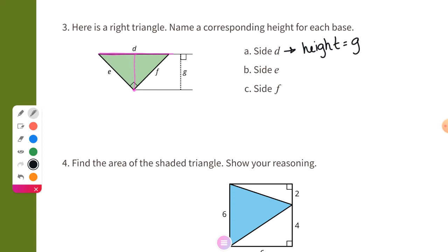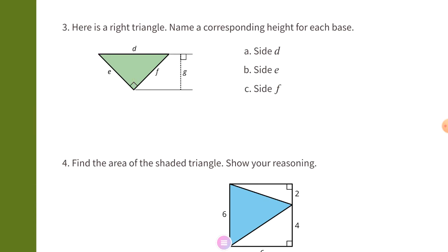Okay, now take your pencil, just because you only have one highlighter out, squiggle in side E. Okay, I'm going to actually get rid of all of my writing and then redo it. So I'm going to squiggle in side E. So now we're saying side E is the base, because remember, any side can be the base. If side E is the base, which side has to be the height? Cooper? Side D. What are we looking for? What do the base and the height have to form? A right angle. Look for a right angle.